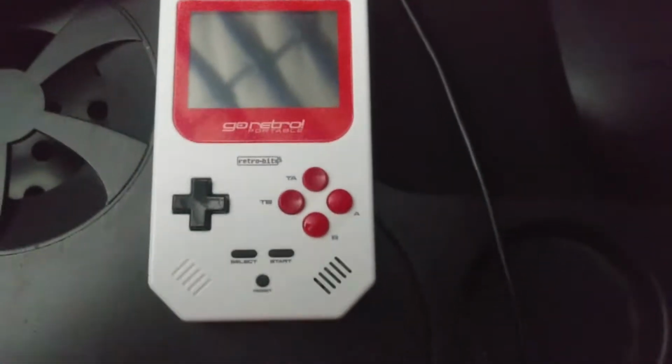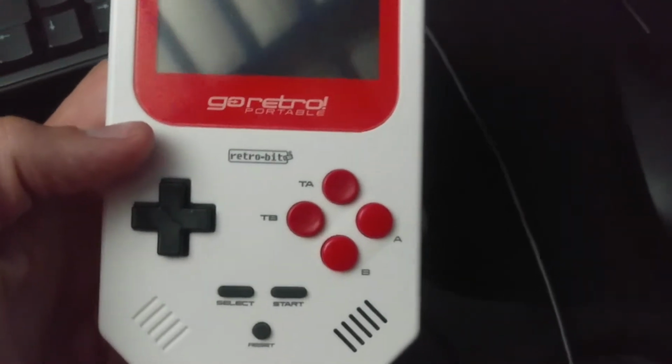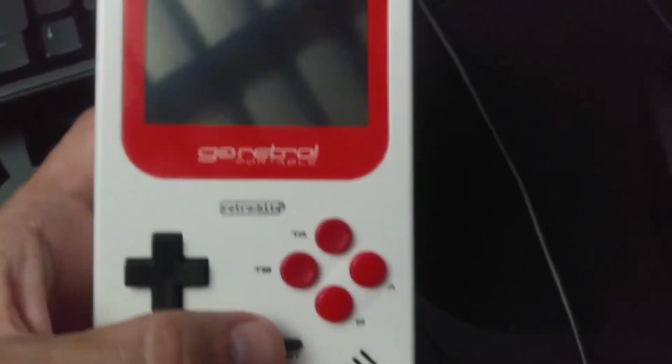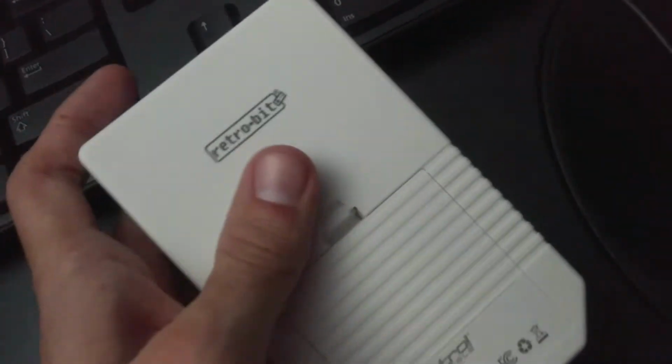Alright, so here we have the device itself, the GoRetro portable by Retrobit. You can see the design of it, the Turbo A, Turbo B buttons above the A and B, the regular D-pad, select, start, reset. There's the screen, we'll turn it on momentarily. A volume rocker is present on that side. Here's the back. Here's the other side, which has the on-off. On top, just a light, so it'll show when it's on. On the bottom, you have a headset jack and your AV output, audio video, as well as the micro USB charging port.